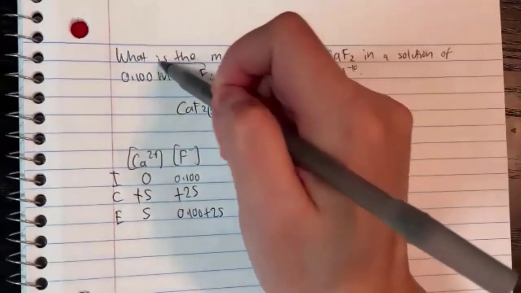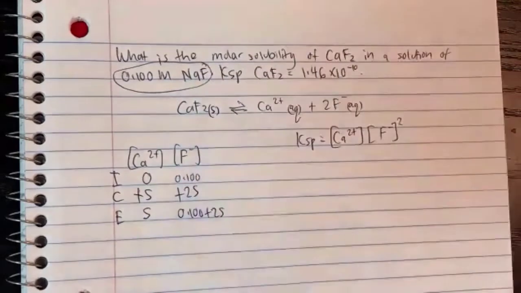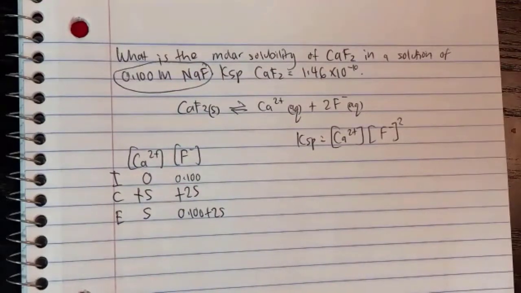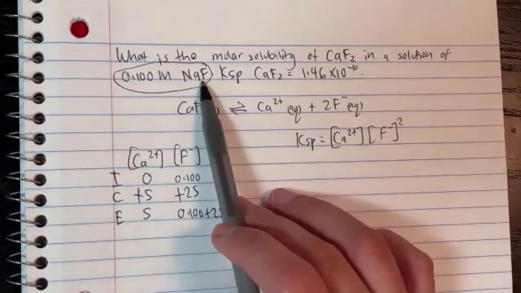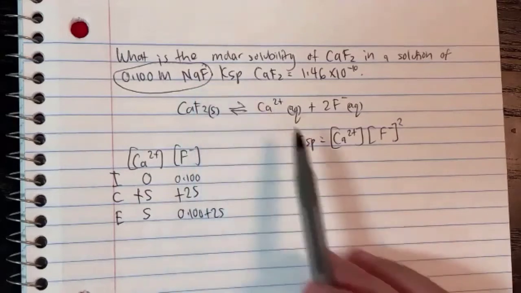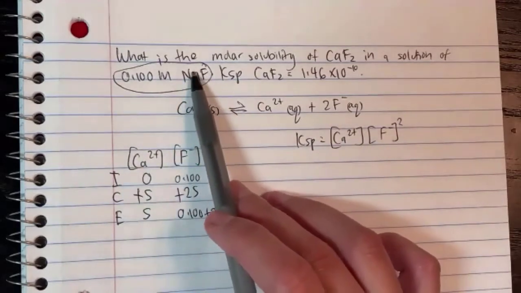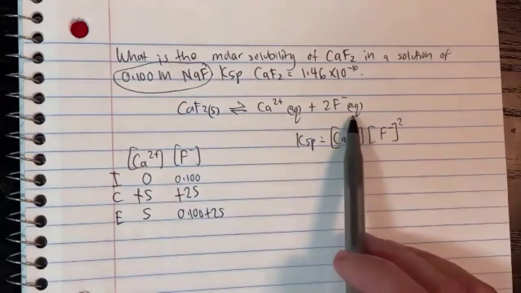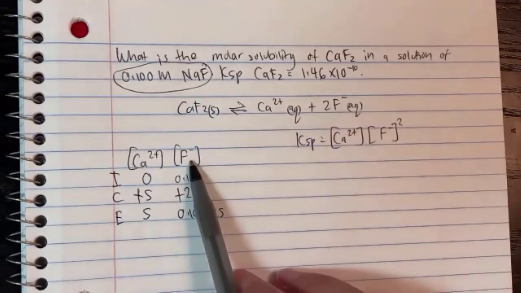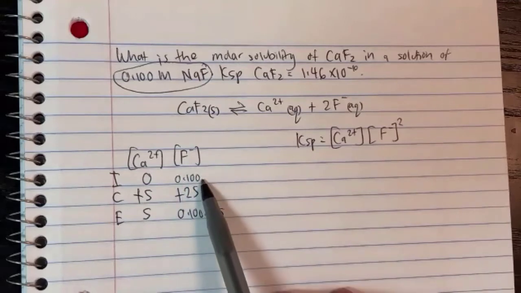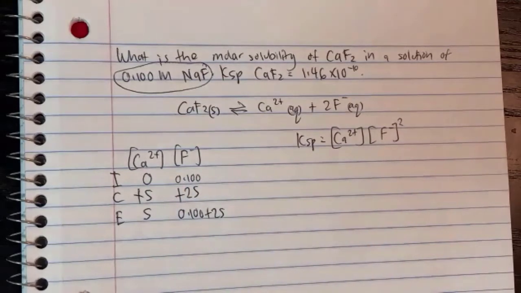You look at the solution here to determine what ions are available in the solution. If it's pure water, there's no ions. But if it's a solution of NaF here, you have Na and you have F, but Na is not even in the equation. It's not in the ice table, so you just ignore it. It's a spectator ion. But F exists in the equation and on your ice table. So that's why you put the 0.1 molarity here. You have to just see what the question gives you, okay?